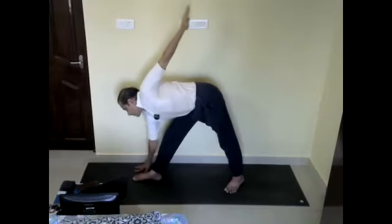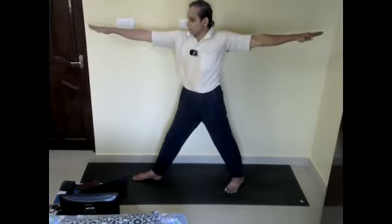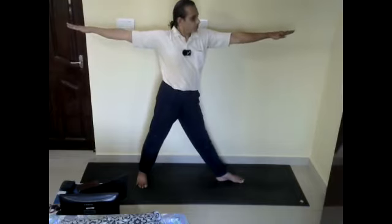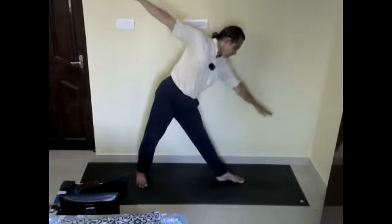Now inhale, stand up and look at the hand which comes up parallel to the floor. The right hand. Exhale, turn your foot and look forward. Now inhale, turn the other foot to the left and look at the hand. Which hand? Now left hand. On the exhalation, bend the body sideways. Bring the hand behind the leg.